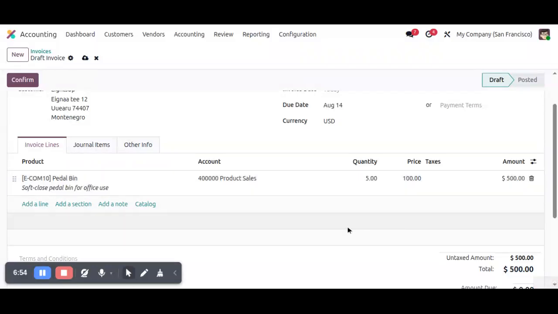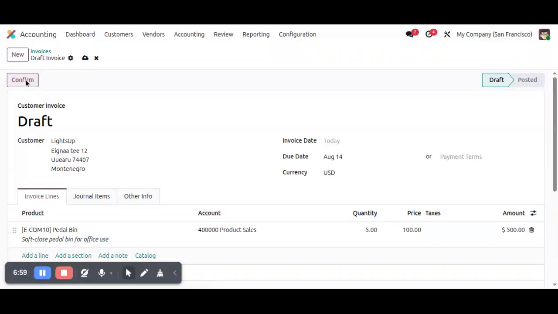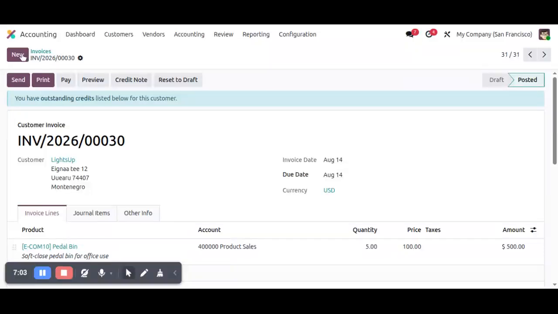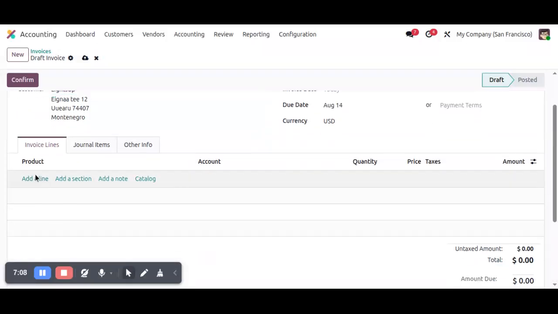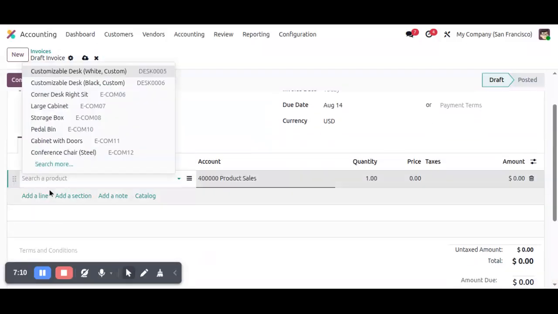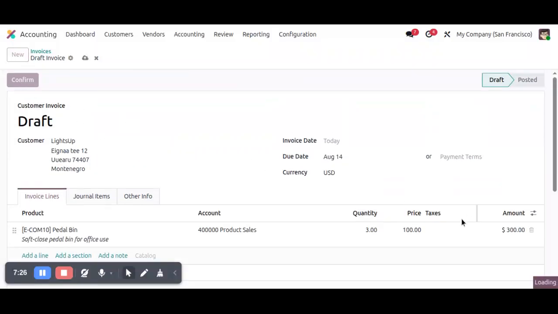Here for this first invoice for $500, then confirm it, then again create one invoice for the same customer, and as per your requirement you can change your product. Here we have created an invoice for $300.